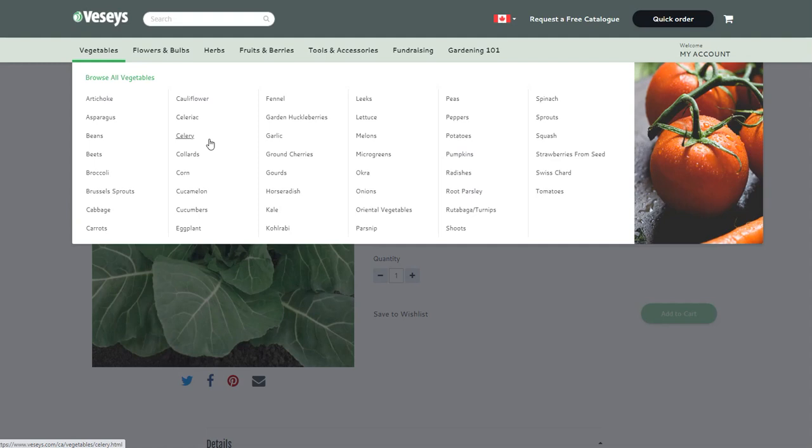I find the lovage just easier to deal with, right? I don't have to do anything. Every year I have all the celery I want, and I don't have to do anything. It just comes back. So that's why I don't grow celery in my garden.